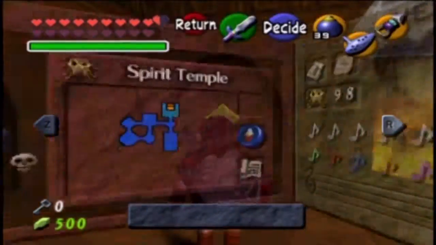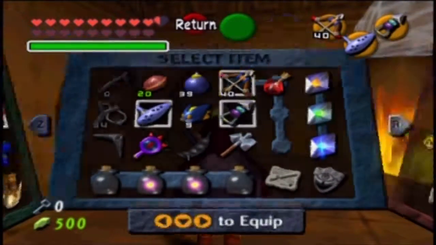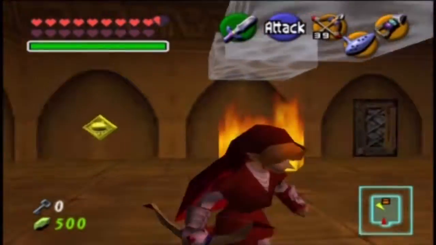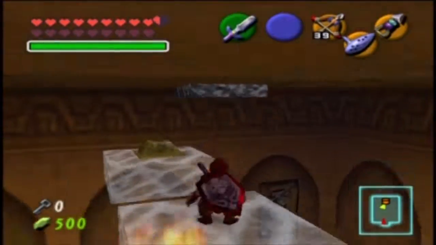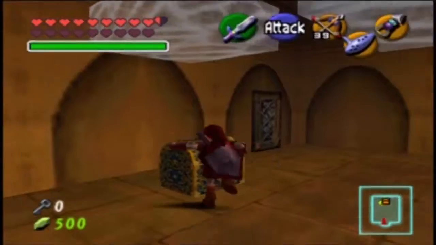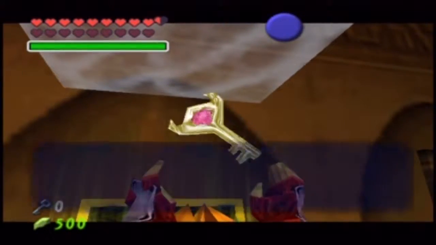Okay, so we have an ice switch. No idea what that does. We're going to find out by shooting it! Oh, it just makes another block appear. Okay. This is a weird puzzle. It really is. So we go over here, flick the switch, and then open that up. And we get the boss key, of course.